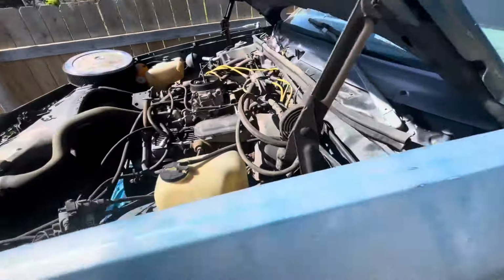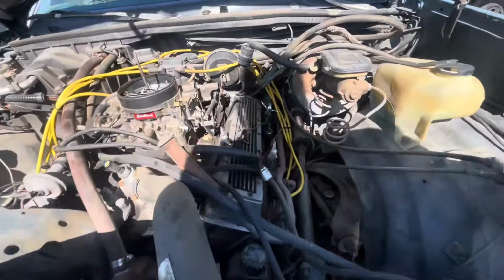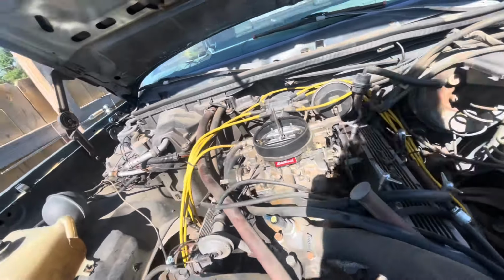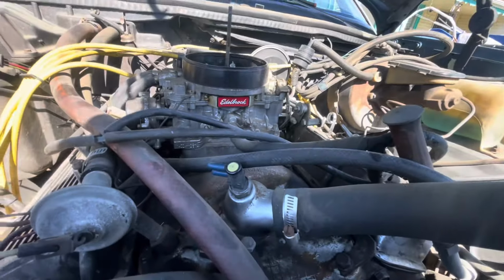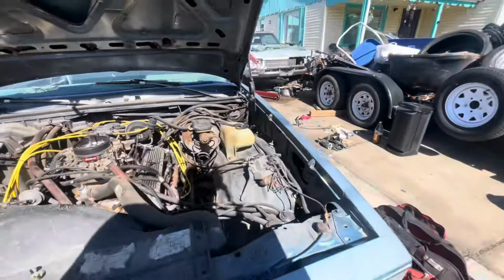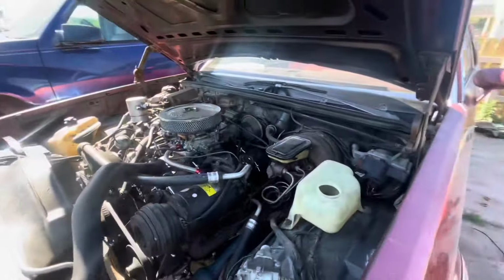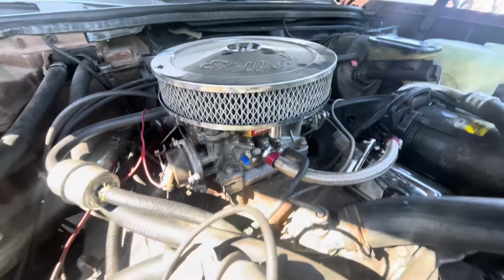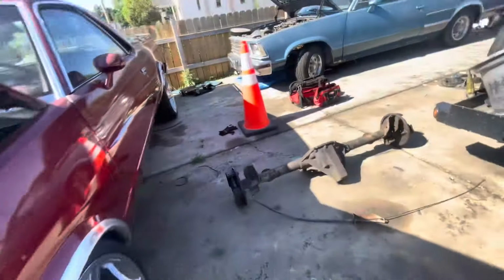Or should I? Let me look at this carburetor. Because this carburetor do look a little bit different, too. Because, you know, I got a little hose like that that's going to this canister for the cruise control. What else look different? That's it for the most part that I see. But everything else looks pretty good on it. So yeah, let me start busting some stuff down, man.